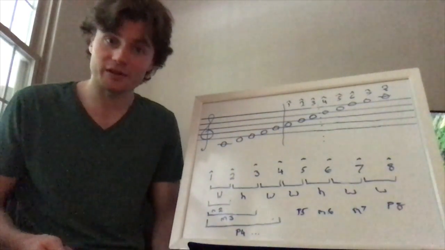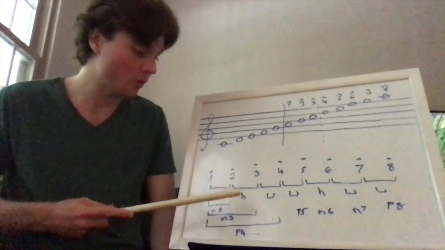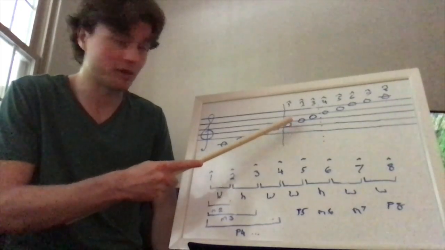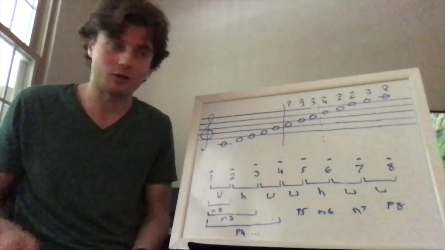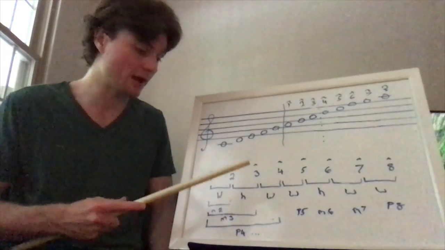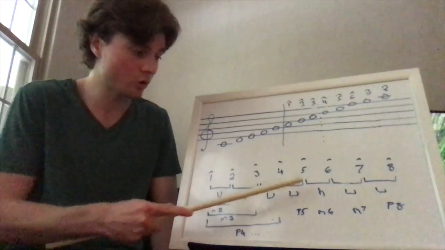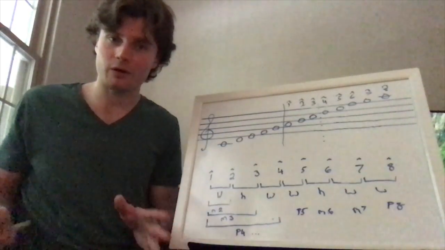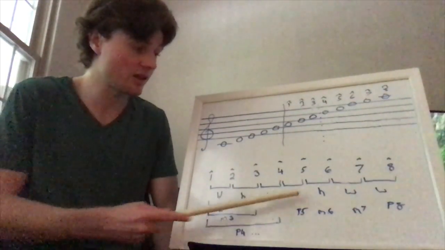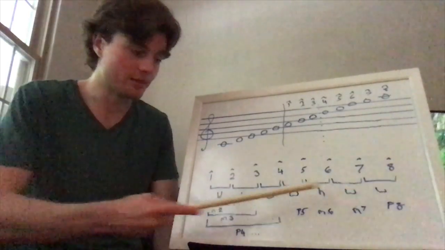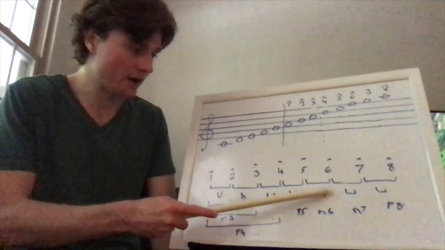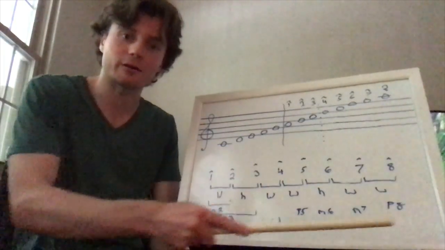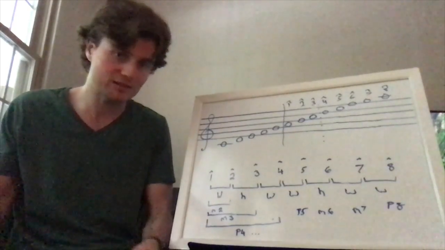Now, we can build this using the exact same pattern we had before of whole steps and half steps. If we start on the actual letter name of the scale, so in this case A minor, if we start on A, the pattern is whole, half, whole, half, whole, whole. But remember that the minor scale is just a variation of the major scale, and I want you to see the pattern embedded in this. Whole, half, whole, half. It's the same pattern. We're just shifting it, starting it somewhere else.